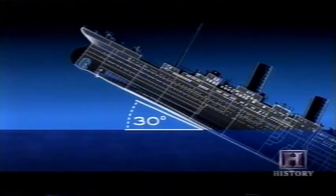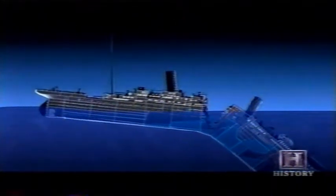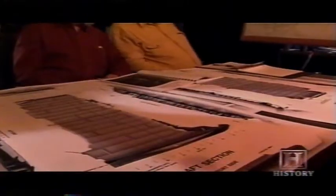Since the breakup was confirmed in 1985, most Titanic researchers have come to believe it began just before the final plunge. According to this theory, Titanic reached a high angle — over 30 degrees — and the weight of the unsupported stern caused the structure to fail, cracking from the top down. Though it had to be terrifying, passengers would have known that the end was near. The ship was starting down, and in moments, they would be in the water.